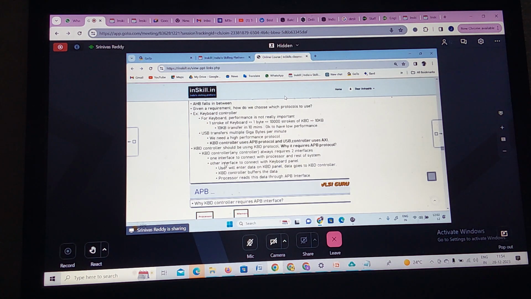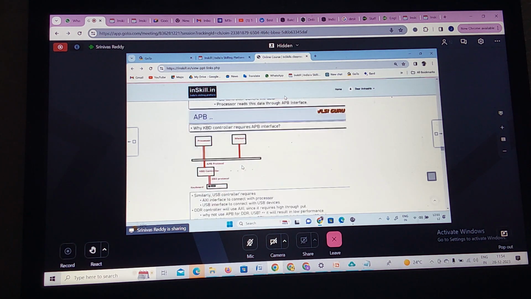One interface to connect to the processor and the rest of the system, and another interface to connect with the keyboard panel. The user will enter the data on the keyboard panel, it goes to the keyboard controller, the keyboard controller buffers the data, and the processor reads the data through the APB interface.